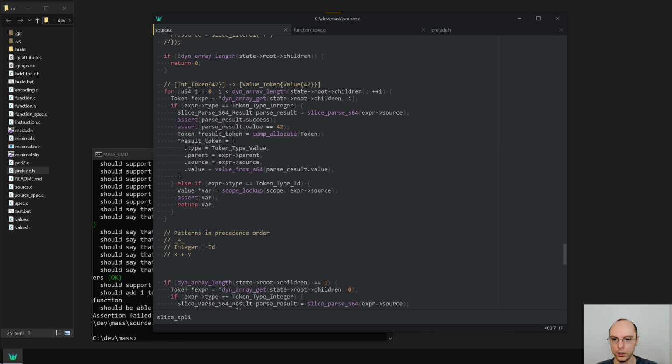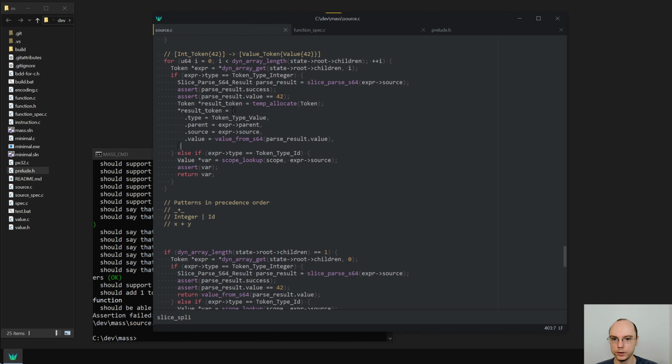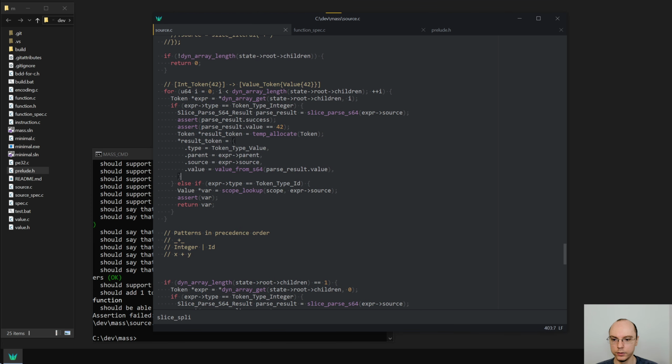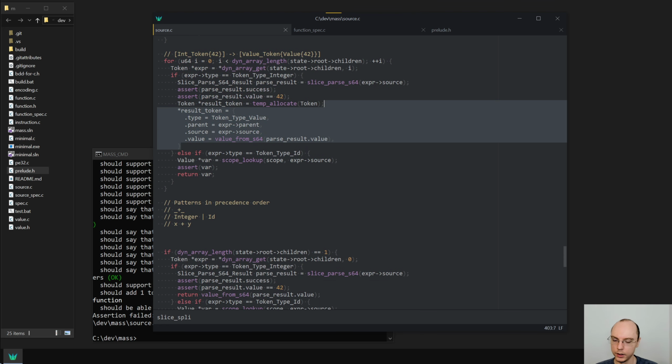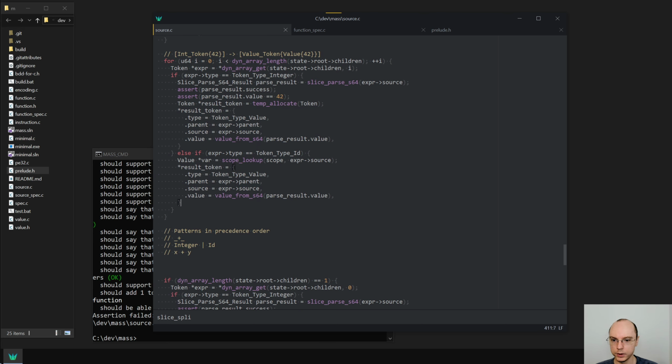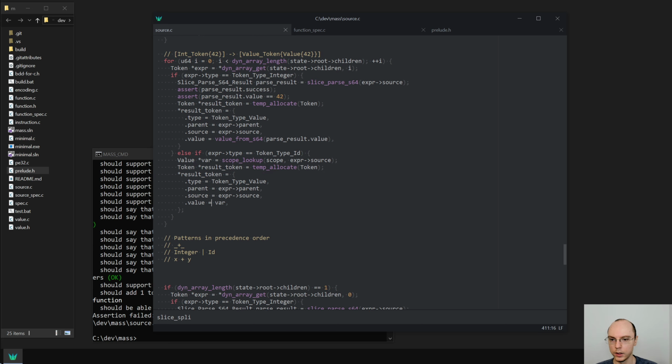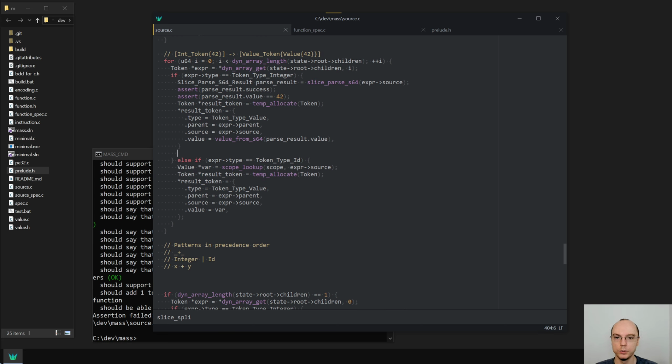Okay, and that is good. Here we are basically doing the same thing where we looked up var, so something like this, and we now are replacing some stuff in that array.